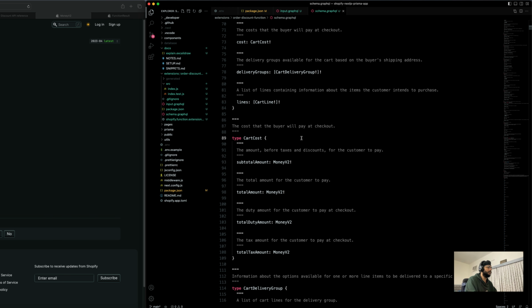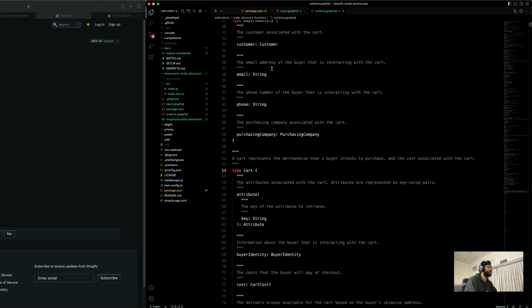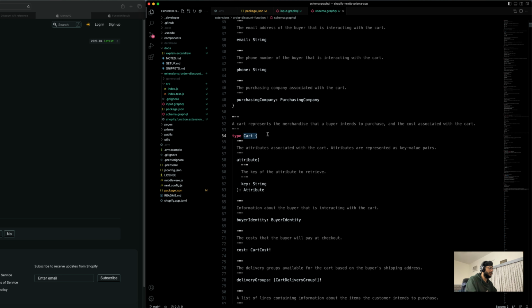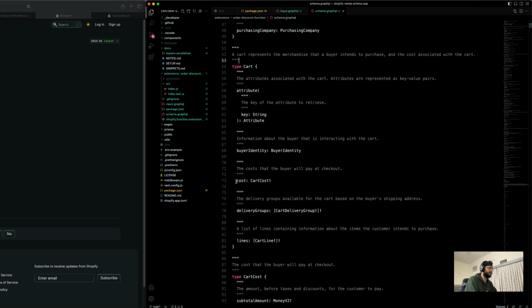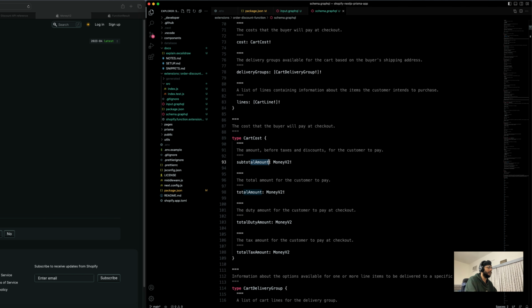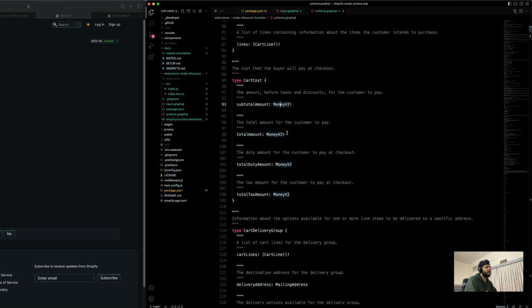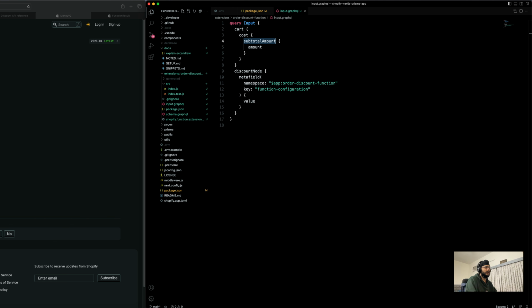Every single step of the way you can actually refer to the schema.graphql. So what's happening is, in our input, you have the cart, which is over here. In cart, you have all of your attributes like the cost, and then the CartCost, which is the type. You come in here, then you have the subtotal amount, and MoneyV2 is where you get your amount and currency code from. So if you feel like the documentation isn't up to date, you can always refer to your schema.graphql. So, there's two ways of doing it. I prefer going this way, so we have our object set up properly.